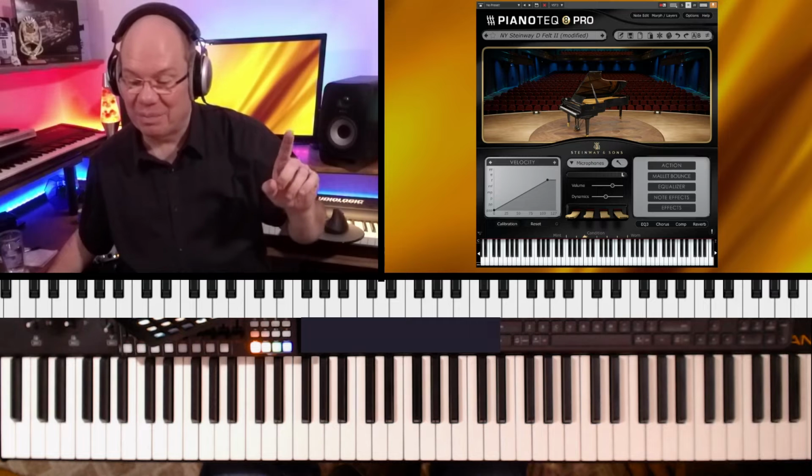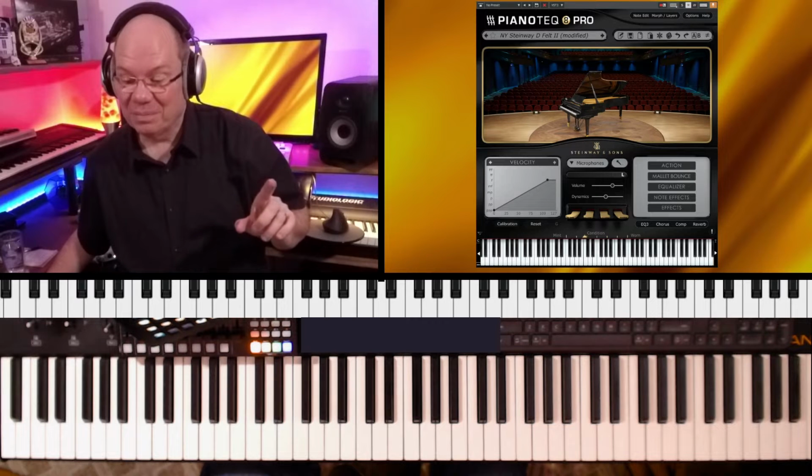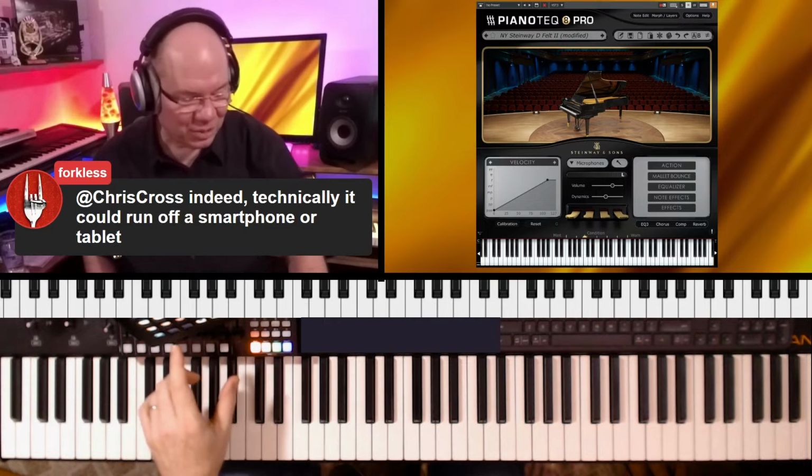Okay. So I see something here. Okay. Oh, where is it? Okay. Yes. So this is one of the exciting things: if you get Pianoteq 8 in the springtime, I think that's when they're planning on releasing an iOS version of Pianoteq. Yeah. So you can have Pianoteq on your iPhone or on your iPad. I'm thinking that you probably need a newer, maybe like an iPad Pro, or a newer iPhone. I'm not sure exactly what that's going to look like, but man, that's going to be a game changer.